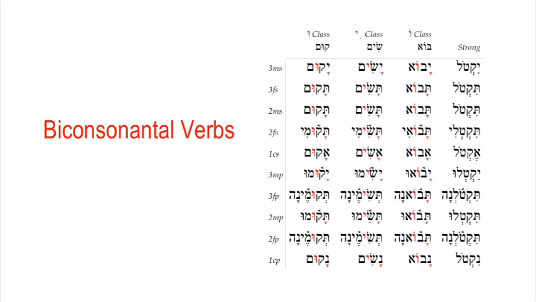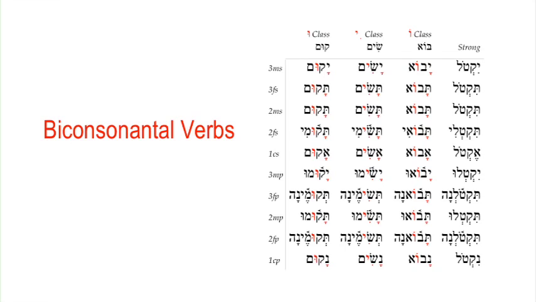They're presented on your screen, and you will see that in each category, the medial vowel letter is a prominent feature in the inflection of each form. In the qum or shureq class, yaqum, taqum, taqum, taqumi, aqum, you will see the qamets preformative vowel and the shureq medial vowel letter. Look in the hireq yod class or the verb sim, yasim, tasim, tasim, tasimi, asim. You will see that you have the same qamets preformative vowel, but in this case, the hireq yod stem vowel that you've memorized as a part of its lexical form.